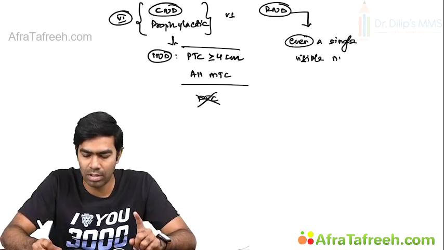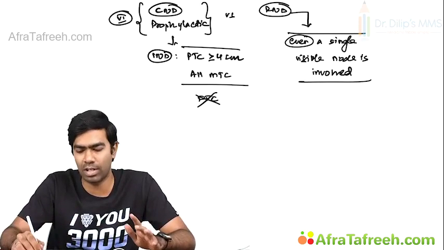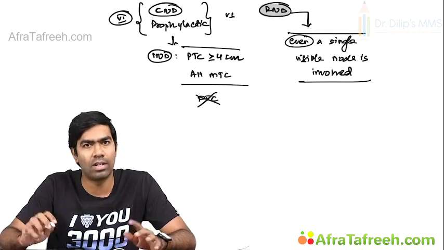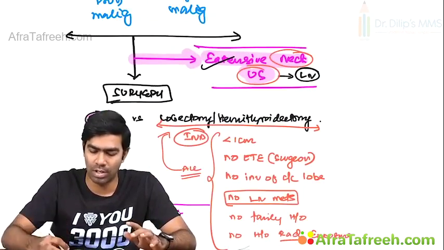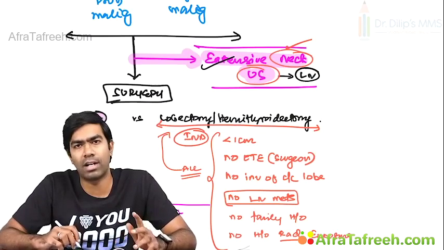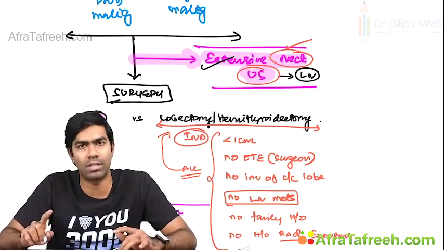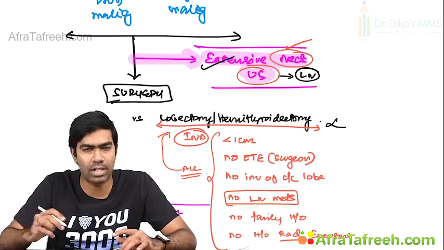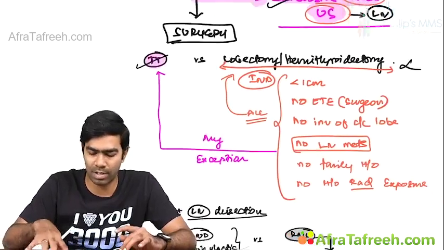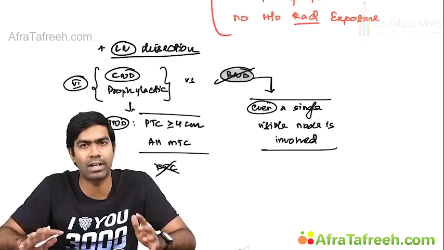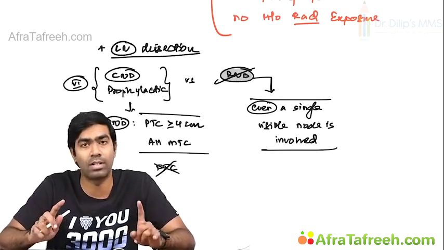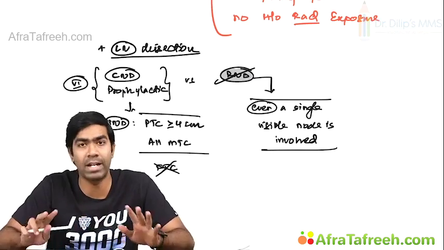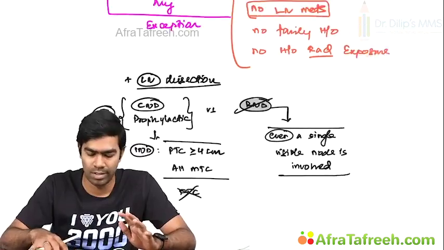Even a single visible node involved, definitely yes, you have to take the patient for regional neck node dissection. That is also one reason this underscores the importance of doing an extensive, detailed neck ultrasound before doing the surgery, because even if a single node is present, you cannot do a conservative procedure. You have to go for a total thyroidectomy. At the same time, your procedure of lymph node dissection will be a radical regional node dissection. You are not going to do a prophylactic central node dissection in this case. That's why a detailed neck ultrasound before surgery becomes mandatory and very, very important. Often it is forgotten.